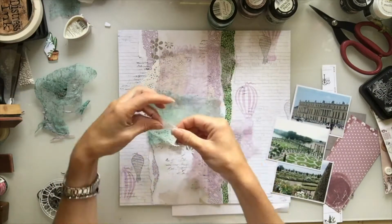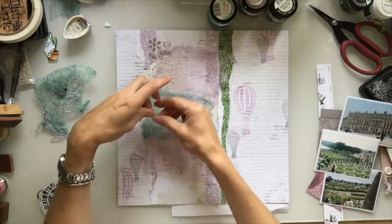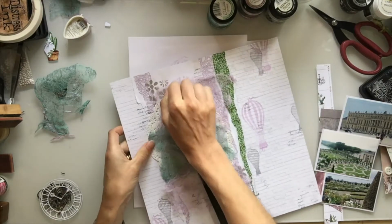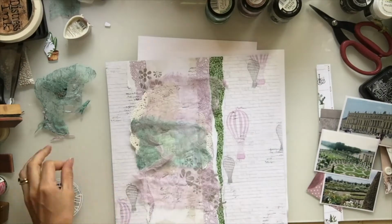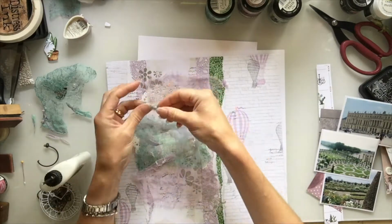Now my gauze is dry, I arrange that on the page. I've cut it into strips and add a mixture of the silvery purple and the greenish silver as well, and I staple it down, and then I add a little bit of glue just to hold it all in place.